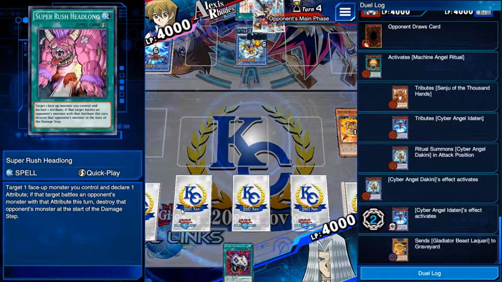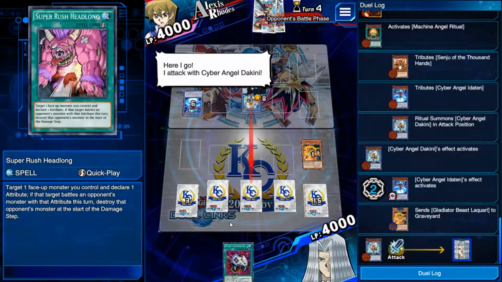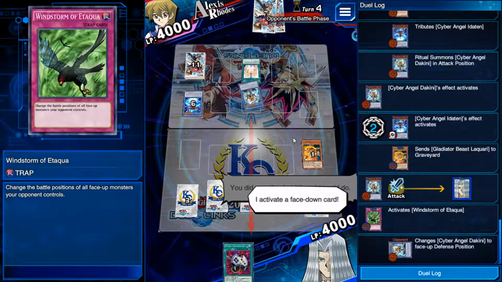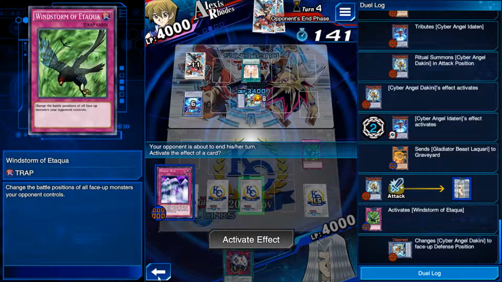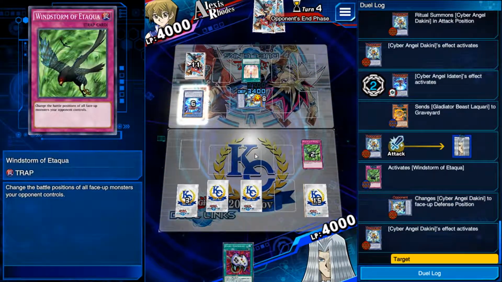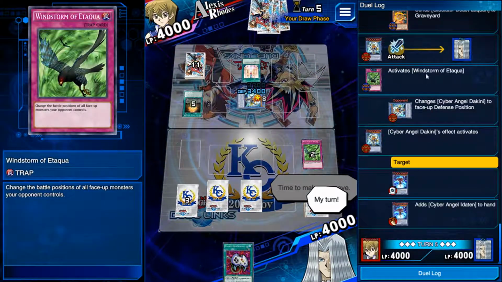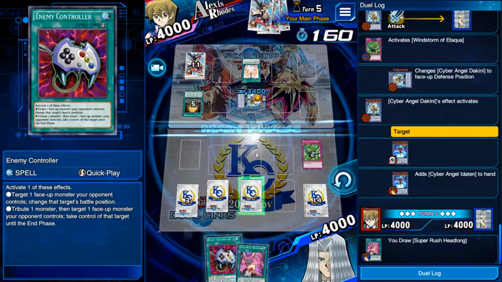Ah, I was going to say something, but I forgot. Time for battle. Oh yeah, there is no main phase 2 in this game. Cyber Angel Dakini. So once your battle phase ends, your turn ends. I activate a face down card. My trap activates. That makes it so that many traps and spell cards are a lot more powerful, and it's more difficult to recover from stuff. Okay, so in the left side you can see information about the cards, and in the right side there is a log to see which cards have been played.